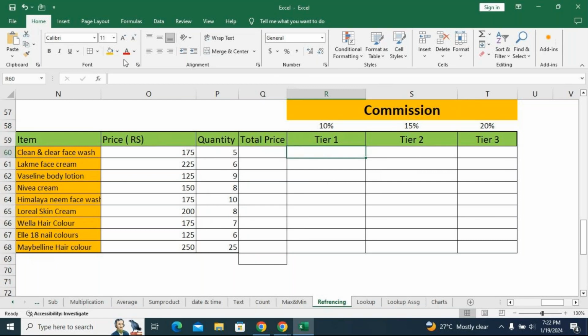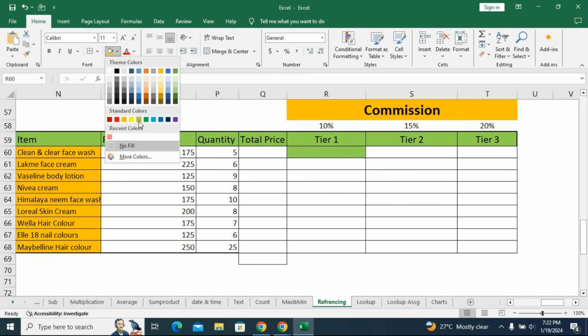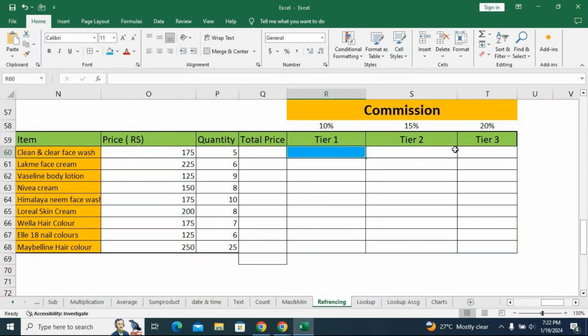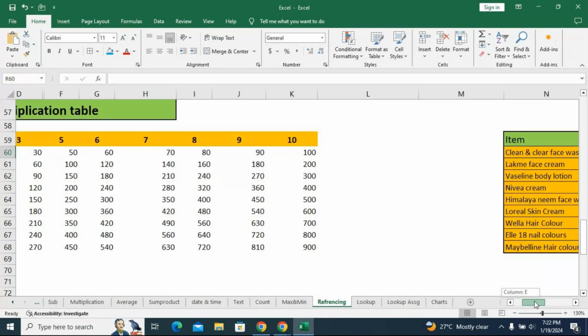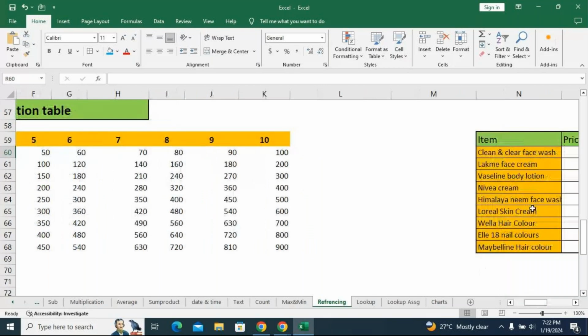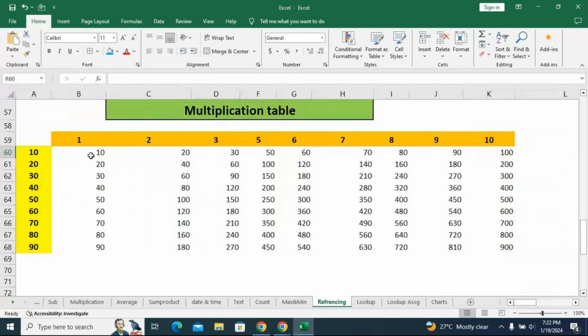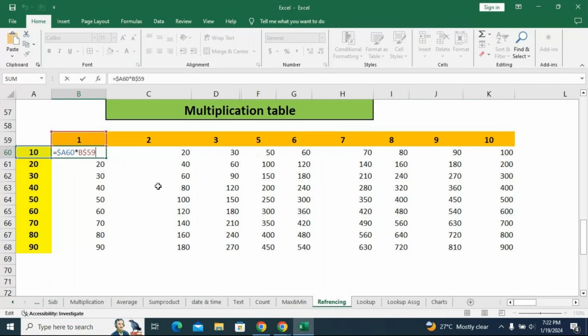Okay, so here if I apply my condition, the entire thing should get calculated. First you solve this one and then you people can try with the second one. If you are not getting it, I will still explain the second sum, how it has to be done. First you try with this multiplication table, then you can go for the commission table.